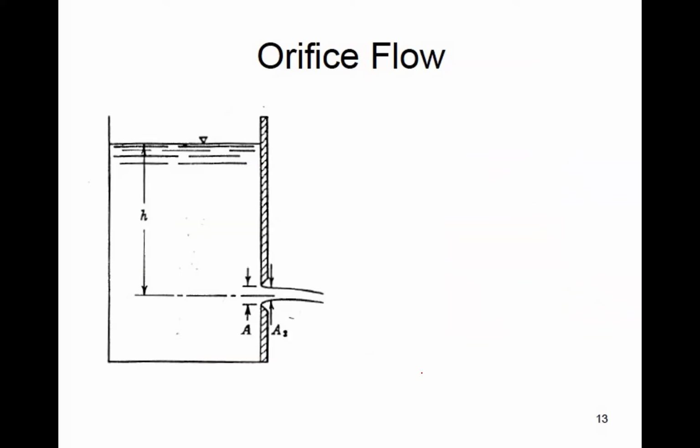What is an orifice flow? As we saw, this is a case where the opening is somewhere in the middle of the flow field. So flow is not really going over the structure. It's actually going through an opening somewhere in the fluid domain. And it exits, and it's used again for the same idea of controlling water level or discharge or measurement and so on. So how do we deal with these, and what is the hydraulics behind this?